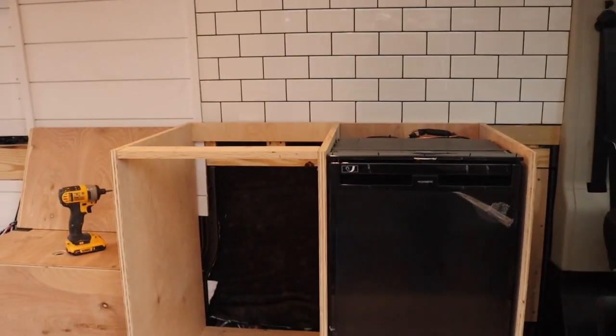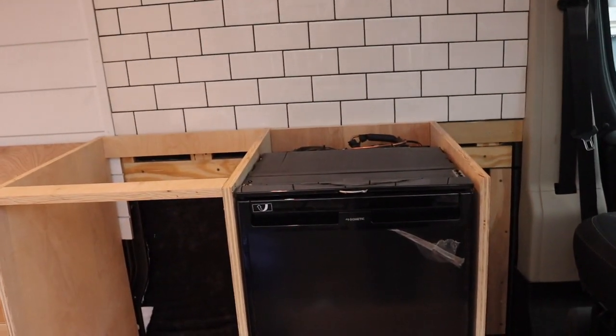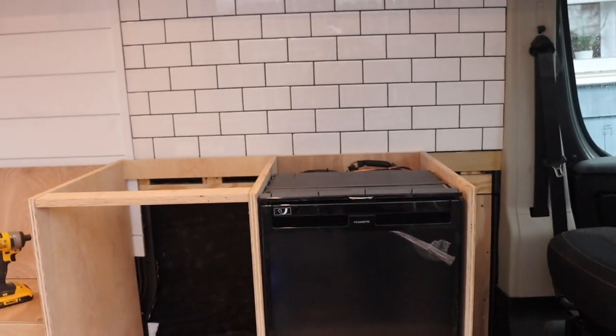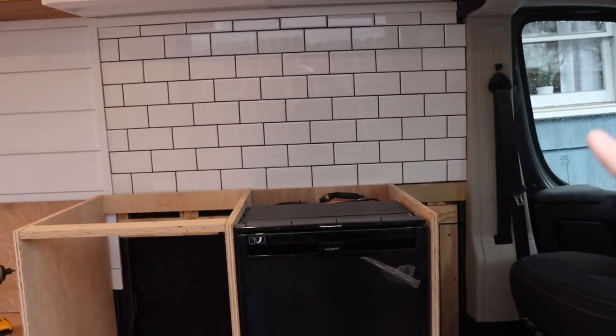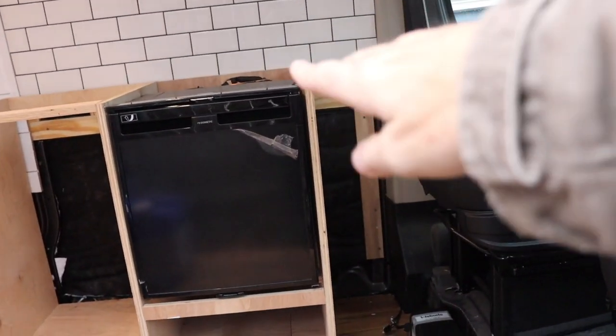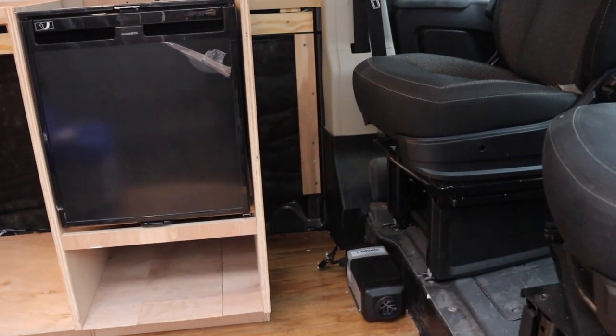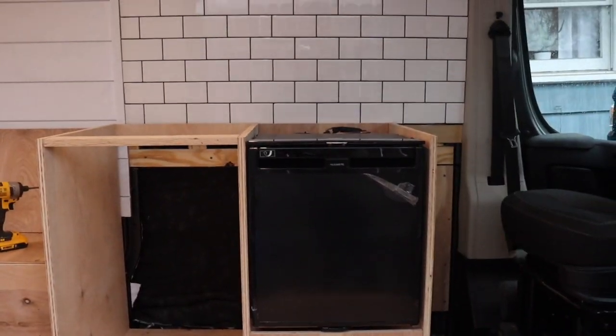Here it is with the first dry fit and I think it looks very nice. I got the height just right so the countertop will go on top and hide the bottom of those subway tiles. I left this gap open so the countertop will come across acting like a desk, and we'll have another step coming out to cover the heater. All in all it's looking pretty good. I'm going to call it a day here — day one is done.